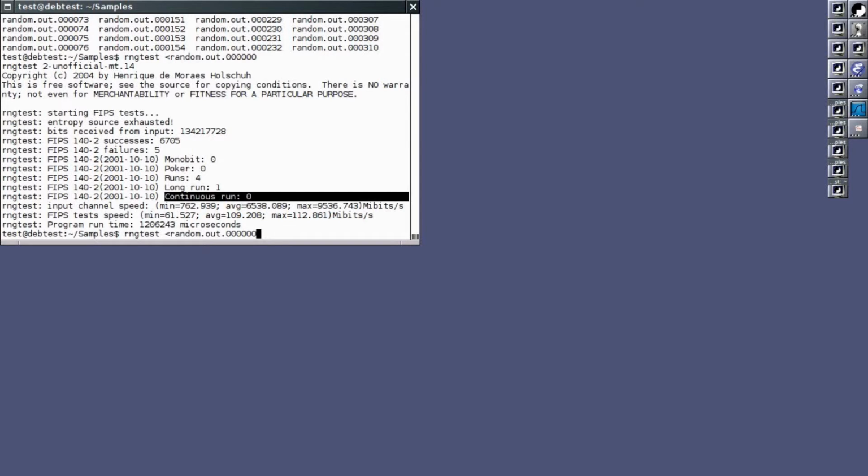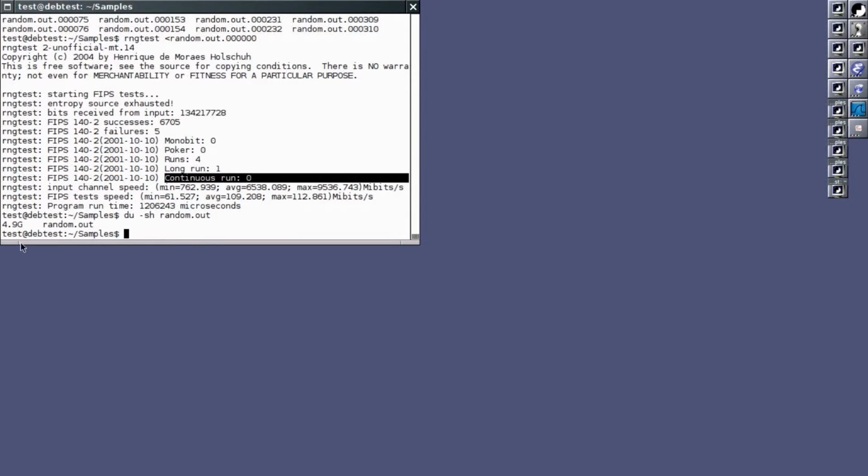So what I can do as well is use a file random-out, which is a concatenation of all the individual ones. So let me show you. This is almost 5 gigabytes in size, and I could actually run that through there. However, it's nice to see intermediate results.